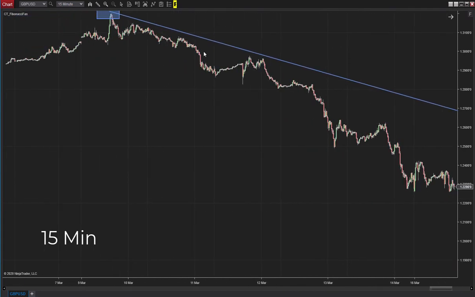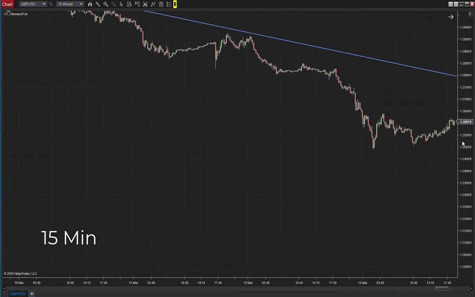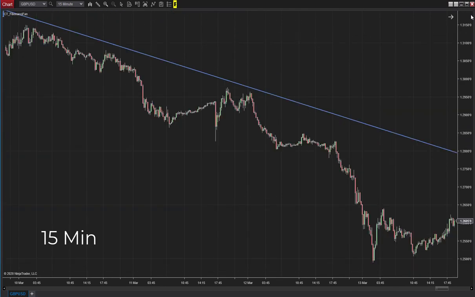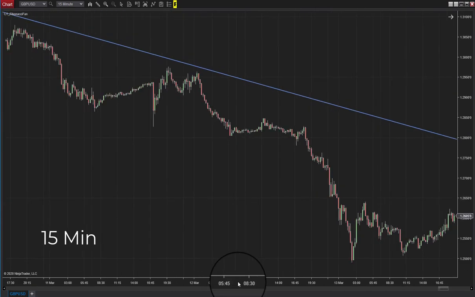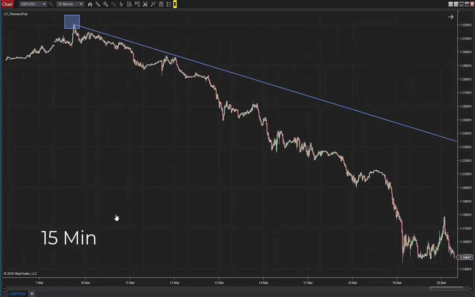Now, what to my eye looked like a nice crisp hit was in fact an inaccurate draw. Some traders might want to live with that. There we go, that's now nicely brought up. So you can see in this region here, we actually don't have that touching that line, which for me wouldn't be accurate enough. So I'm forced with doing this, reconstructing the line.